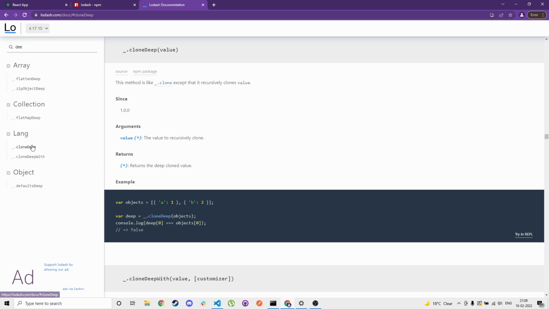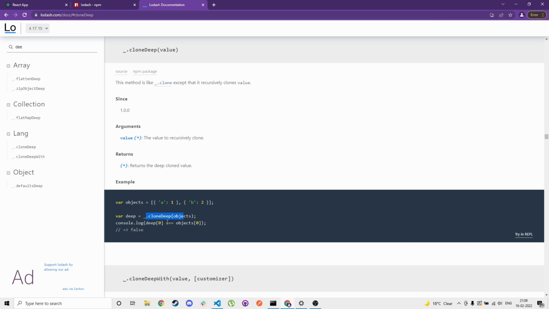This clone deep does exactly what I said. You can create your own custom function which can recursively go inside and copy every value inside object 2, or you can just directly do npm install lodash and use this clone deep. You can just import cloneDeep, and you can do let object2 = cloneDeep(object1), and that's it.